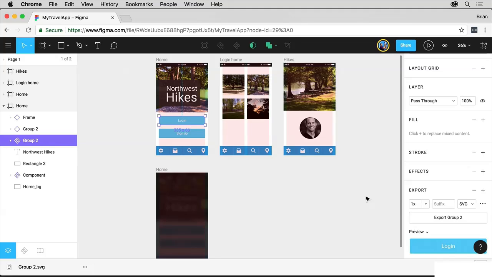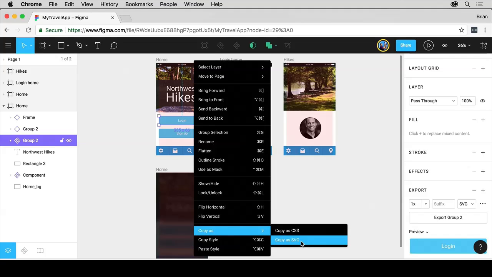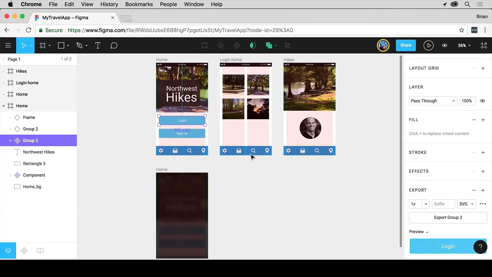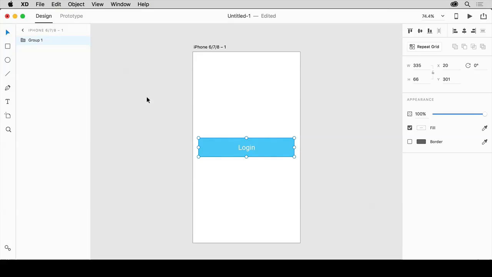Another key, easy way to export content from here, if you're trying to take content from here and go to, let's say, another program, maybe like Adobe XD, you can come to content and right-click on it and choose Copy As down here, CSS or SVG. So if I choose SVG, it's going to copy it, but it's going to take that text and turn it into outlines. If I go to another application like Adobe XD, okay, I'm in Adobe XD now and I paste, there it is. It's a group. I can look at it, but the text are now a series of paths. Okay, let me go back over to Figma.